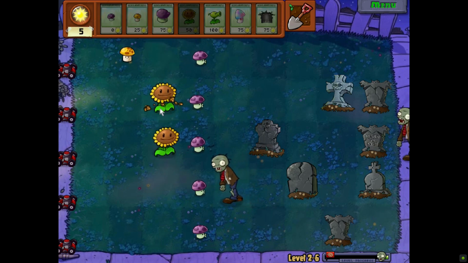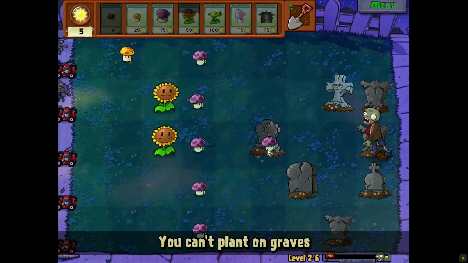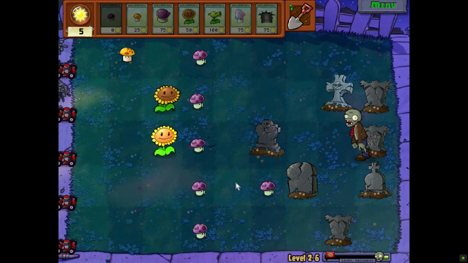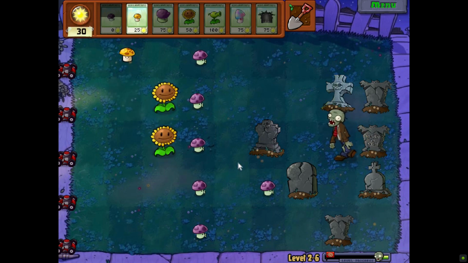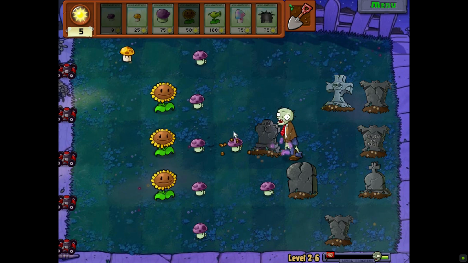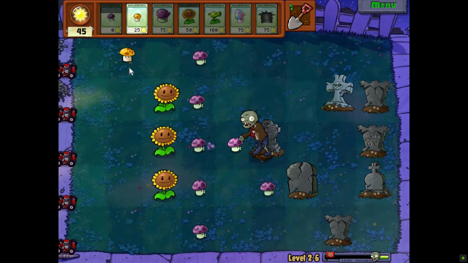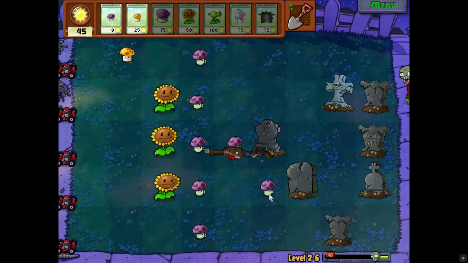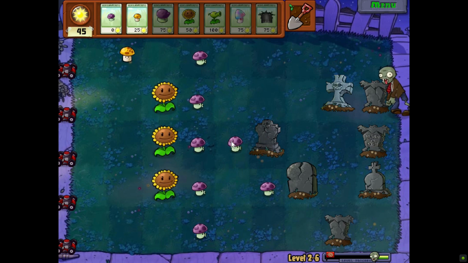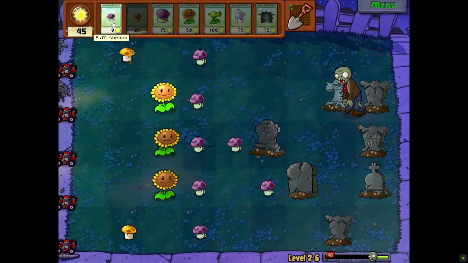I'm gonna get another sunflower going. Oh, that time we got him. So what I wanna do is have a row for Shaw. You know what? No, we'll be okay, actually. I was thinking another row for, he's gonna get a bite. I was thinking maybe we'll do two rows in a row of puff shrooms, then put a few sun shrooms, then if we need another row. Probably won't, because this looks like it's a shorter level.